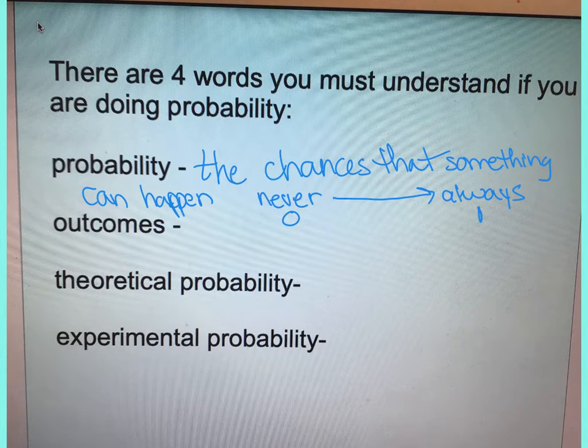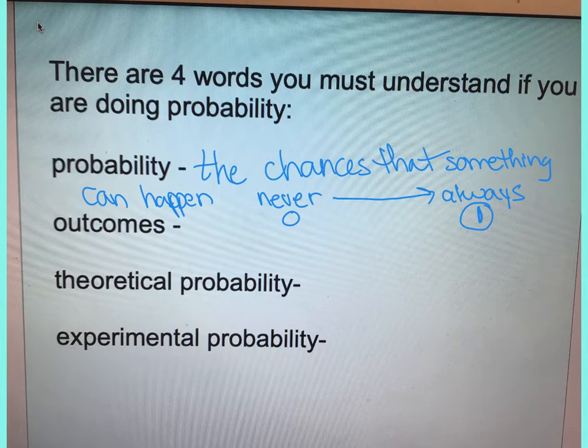That probability is 1. And a lot of kids don't understand why that's 1. Typically, probability is in fractions. And if you think of fractions like 6 out of 6, 5 out of 5, 4 out of 4, 3 out of 3, you know how those always reduce to 1. That's why when you say anything that always happens is equal to 1, because your fraction is 5 out of 5, 7 out of 7, which is the same as 1.